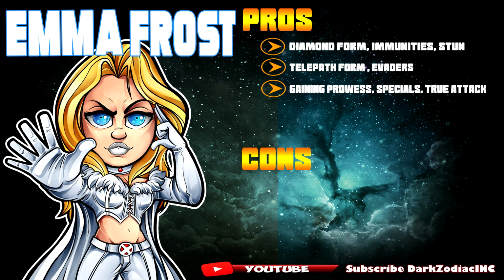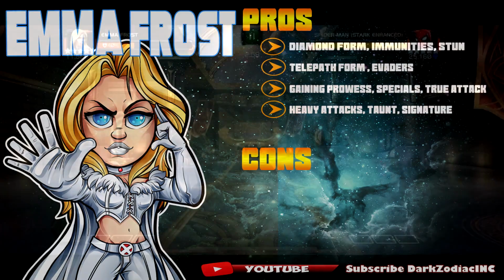So let's move on to the next pro. We're going to take a look at the heavy attacks, her taunt ability, and her signature ability. Now, the heavy attacks are actually a little unusual because they act differently depending on what form she's in, if she's in diamond form or if she's in telepath form. So let's take a look.